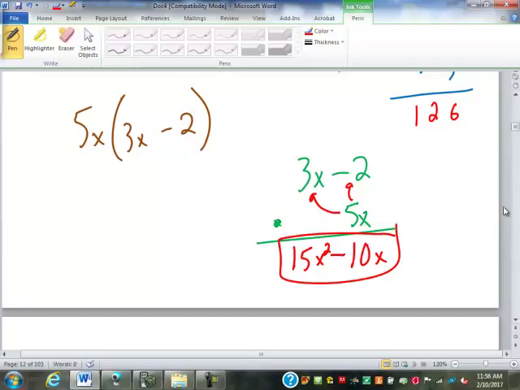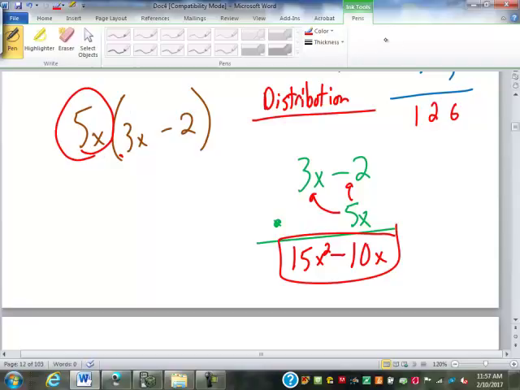Now, most of you have been taught a shortcut called distributing. If you multiply this using distribution, what you've been taught is first, you need to look at the parentheses and make sure there's nothing you can do inside of those parentheses. In this case, there isn't. That parentheses is not an enclosing symbol. It's not telling you to do something there first. It's just a separator. It's just keeping the 3x minus 2 as a single number. So there's nothing to do in the parentheses, so we have to do something to the parentheses.